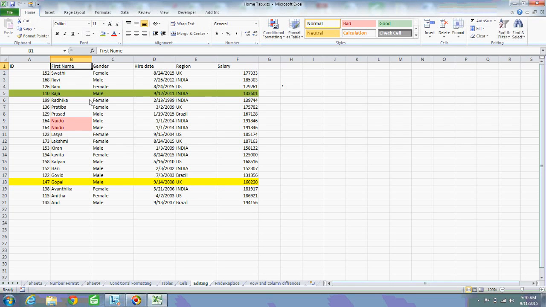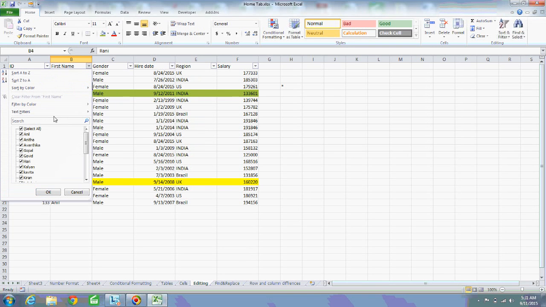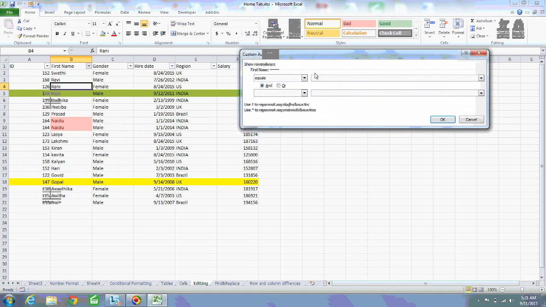Now I am using Ctrl Shift L, and let us explore different features which are available under filter. Now you have observed text filters. Hope everyone can understand equal to, does not equal to, begins with, ends with, contains, does not contain, and custom filters. You can also observe a drop down.